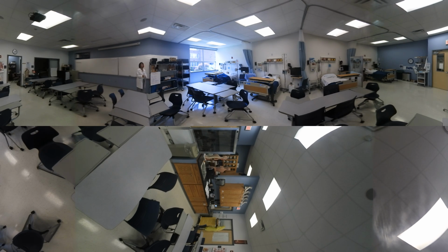No, they actually don't bite, but we have newborn mannequins that our students are able to utilize to practice assessment skills, learning how to diaper, swaddle newborns, administer medications, and check head circumferences, things like that. We also have child-sized mannequins that allow the students to practice giving injections as well as doing physical assessments on these mannequins.